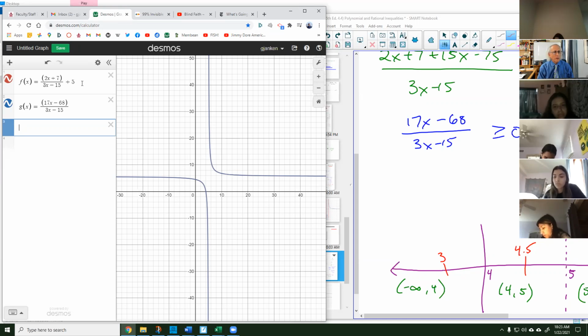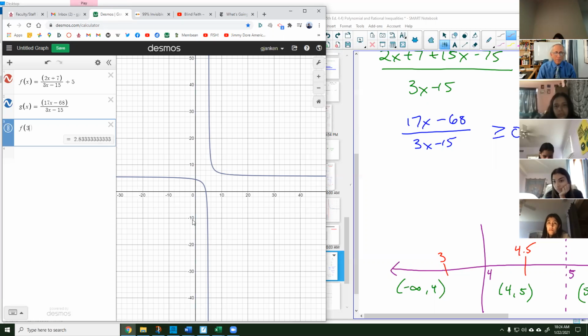Do I need to test it in f of x or g of x? You need to test it in g of x, I believe. What if I test it in f of x? Wouldn't it be just about the same? Yeah, they're the same thing. Doesn't matter. Very good. So don't let me gaslight you. Okay, so I'll test it in f of x, but it'll be the same in g of x because they're the same. That's what we did. We tested it to make sure they were the same graph.